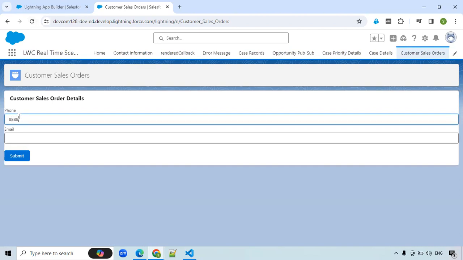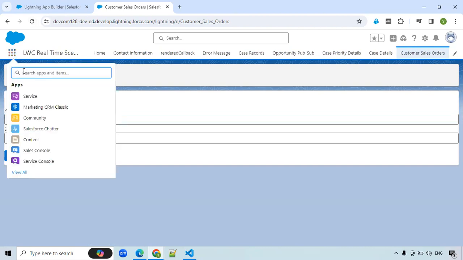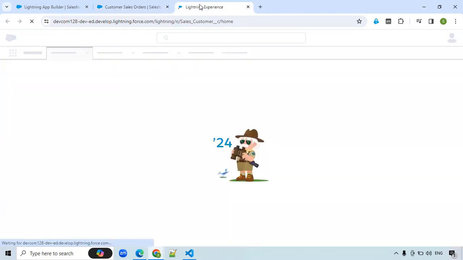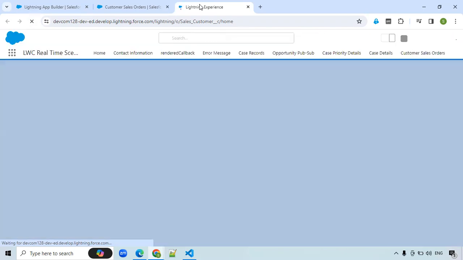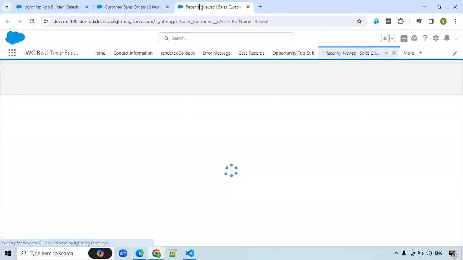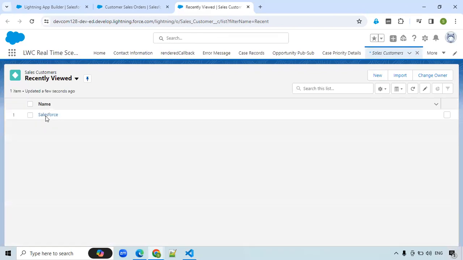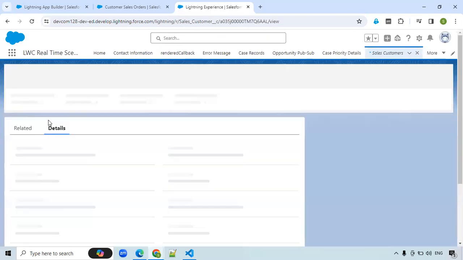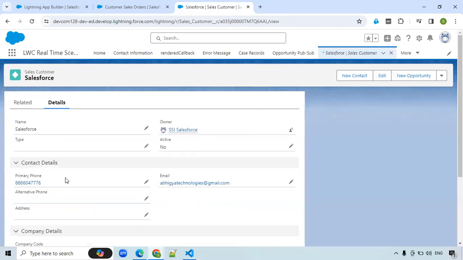For example, we enter this phone number, for which we already have data available in the database, here in sales customers. We have one of the records. This phone number has data, right? Now it returns this data.